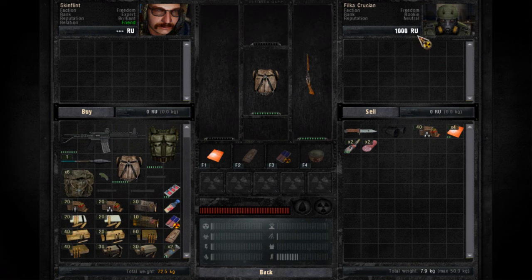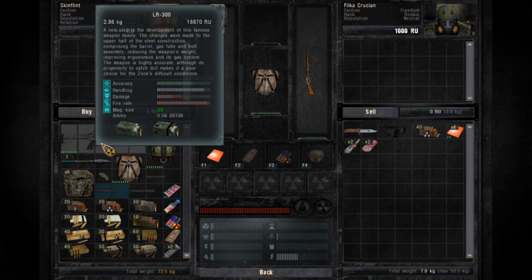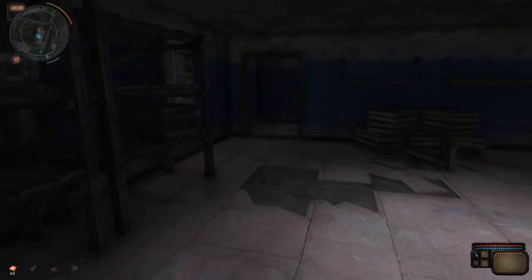Okay, I have 1,000 rubles, I assume. I'm wondering if I should even keep the knife. I don't usually use a knife, and it's freaking me out. 18,000 rubles? Listen, Gordon Freeman. Oh, wait, no, he has a mustache, not a beard, a goatee.